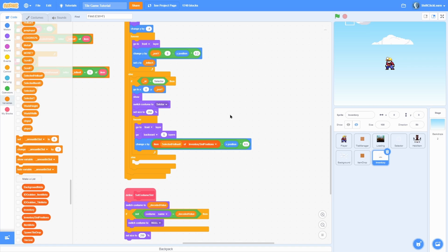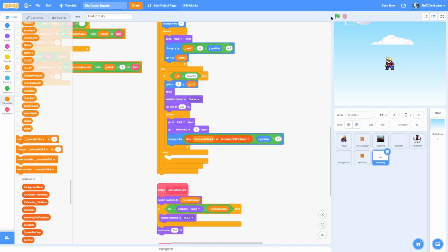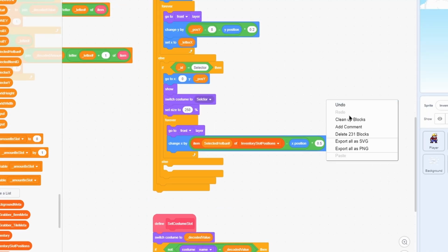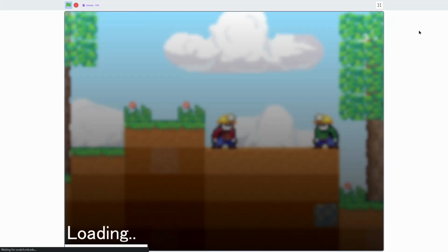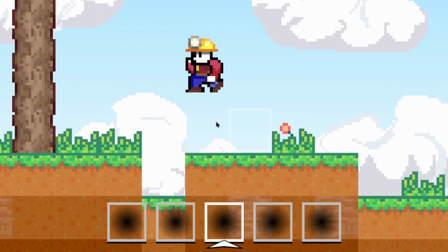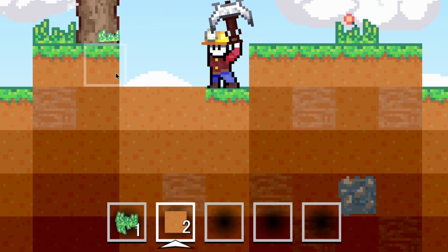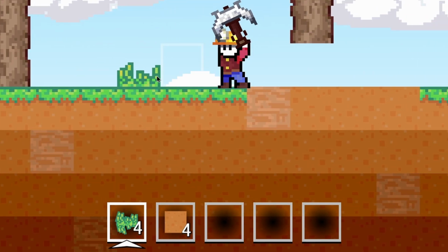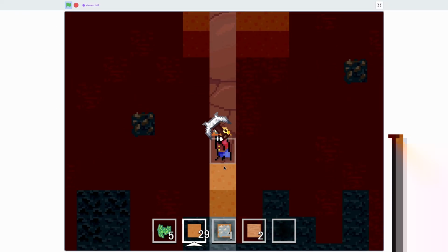So the layering is a bit funky, so let's go ahead and go backwards 3 layers here maybe. You know, let's just take out the go backwards altogether. So let's see if this works now. Okay, this works a bit better. So now you can see that when we have our selector, it's always in front and we can mine up stuff and all that. Okay, now there is one little issue.